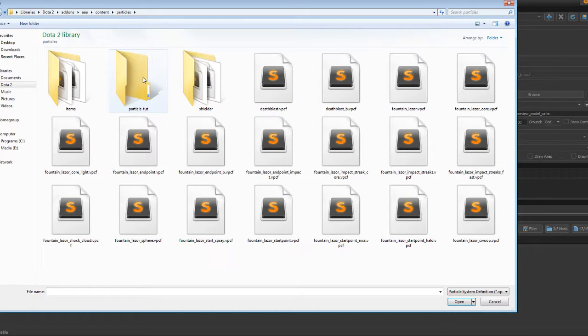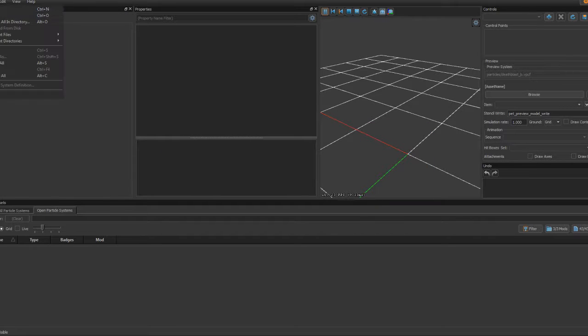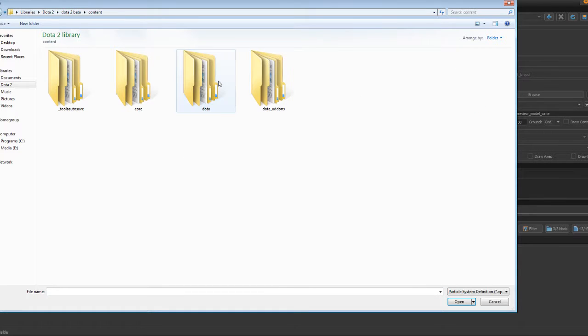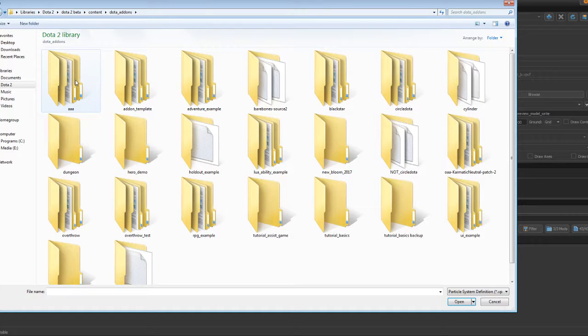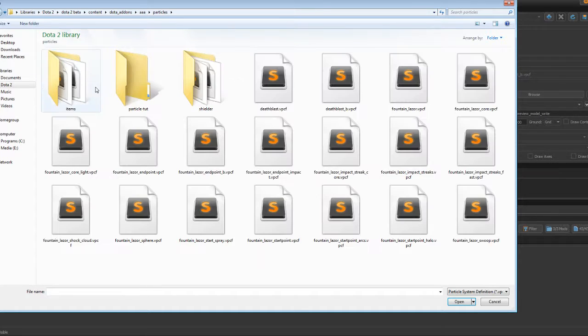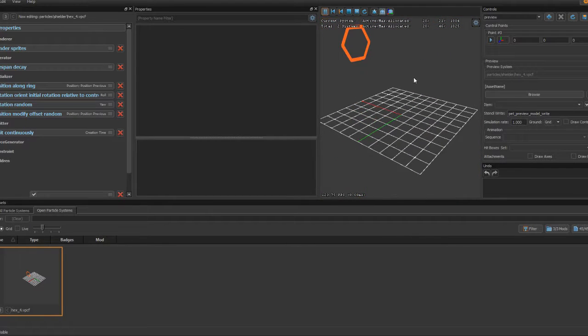I'll browse. I don't know why, but I can imagine reasons why it would do that. It can be a little funny with directories, and you just have to try it a few times to figure out why. In a lot of cases, it's because of the aliases that we've given to the folders, and the fact that they're actually virtual messes with it. And then you get this brain fart, you don't even remember where you are or what you're doing. There we go. Alright. See, there's my hex.